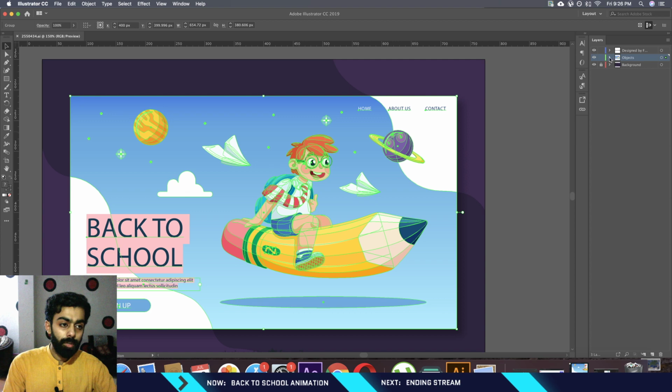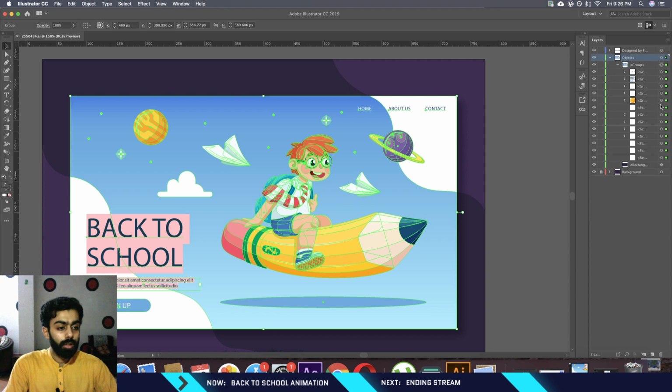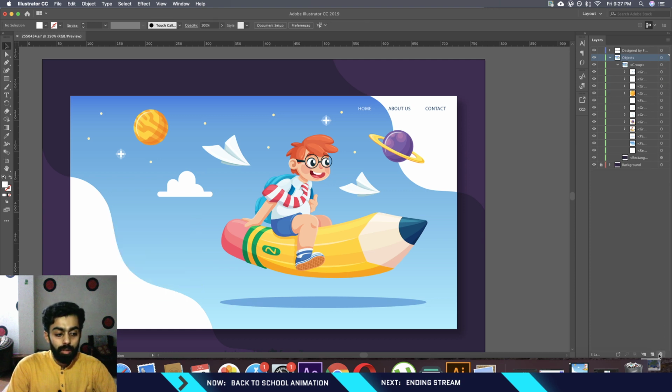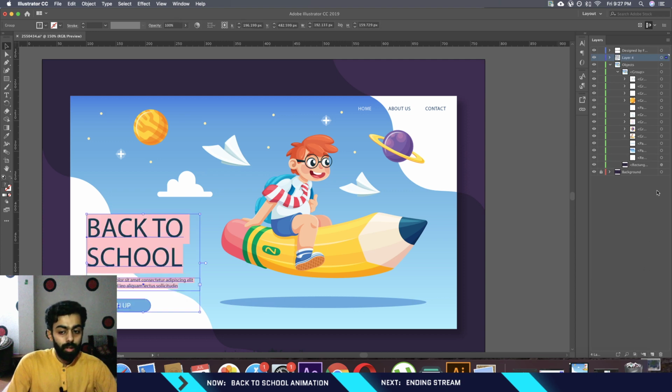You can see that here is the main object window, and within that object window you can see that here are other files that need to be dragged out, because After Effects only accesses those files that are out of these groups. Actually, After Effects cannot access the grouped files, so we need to drag them out. For that you can press on this circle and then press Ctrl X to cut it out, and then create a new layer and paste it. Now you can repeat this with every other layer.